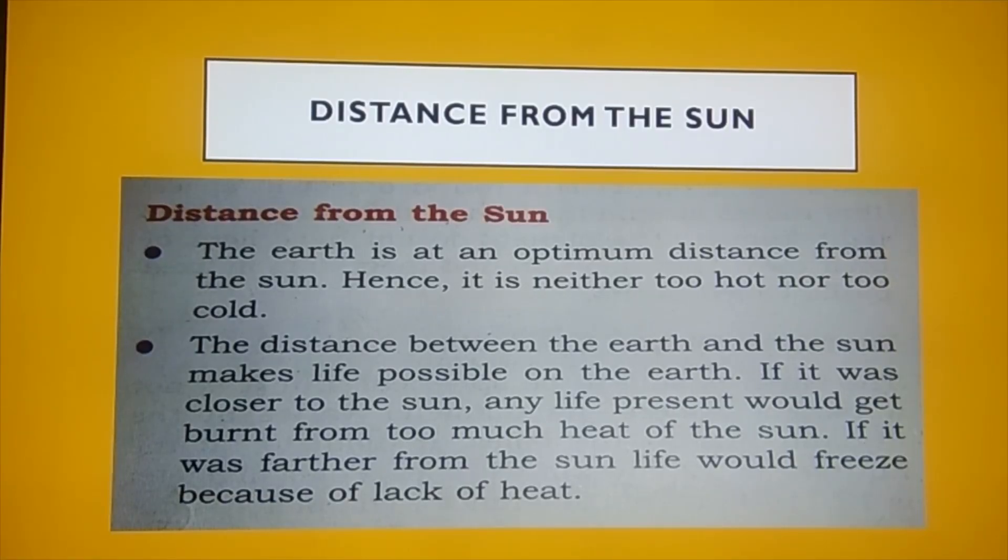So first heading: distance from the sun. These clips which I am showing on the screen are all part of your textbook. I know that textbooks are not with you, so you can read from these parts which I am displaying here. Distance from the sun - as we know, Earth is at the optimum distance. It means it is not very close to the sun, neither is it far from the sun. The distance is very optimum, and only because of that, life becomes possible on earth.